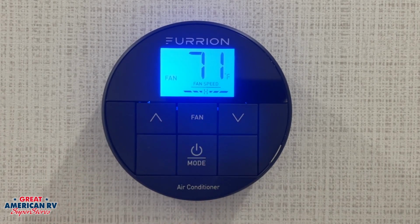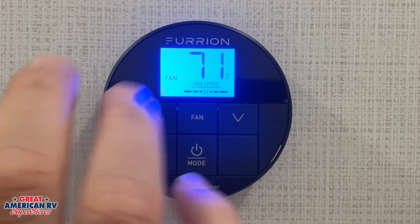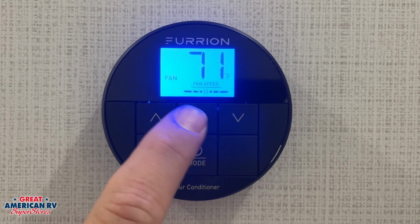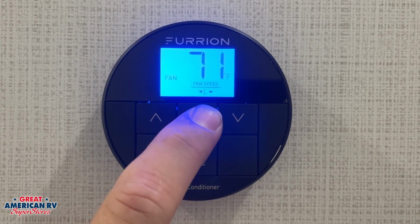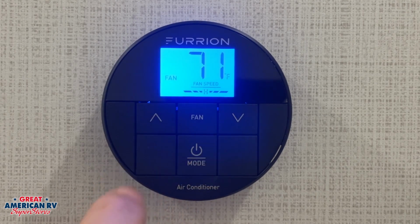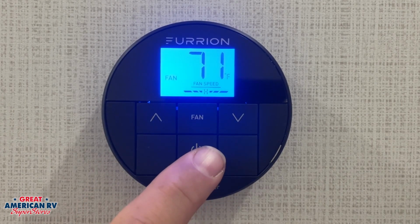Our next mode is our fan mode. Our fan mode simply circulates air throughout our unit without cooling it or anything. This will come out of our rooftop air, and we can just change from high to low to control that fan speed if we wish. That fan will stay on the entire time when we have it in our fan mode.